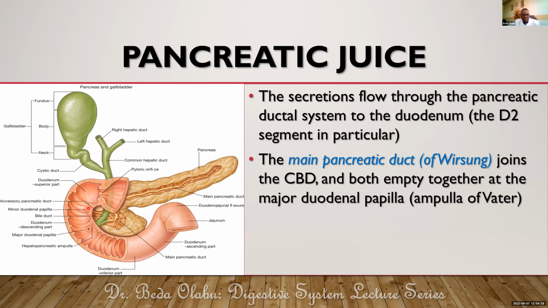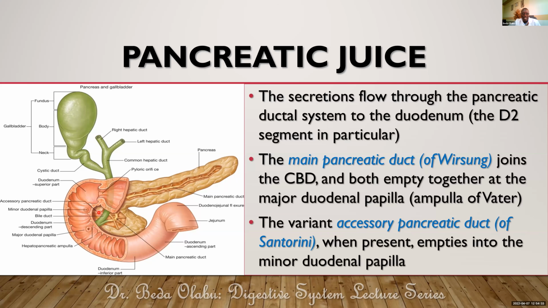But there's another duct, which we call the accessory pancreatic duct. It's a variant one, which means sometimes it's not there. However, when present, the accessory pancreatic duct empties into the minor duodenal papilla, slightly up. It drains the upper part of the head of the pancreas. It's also called the duct of Santorini.